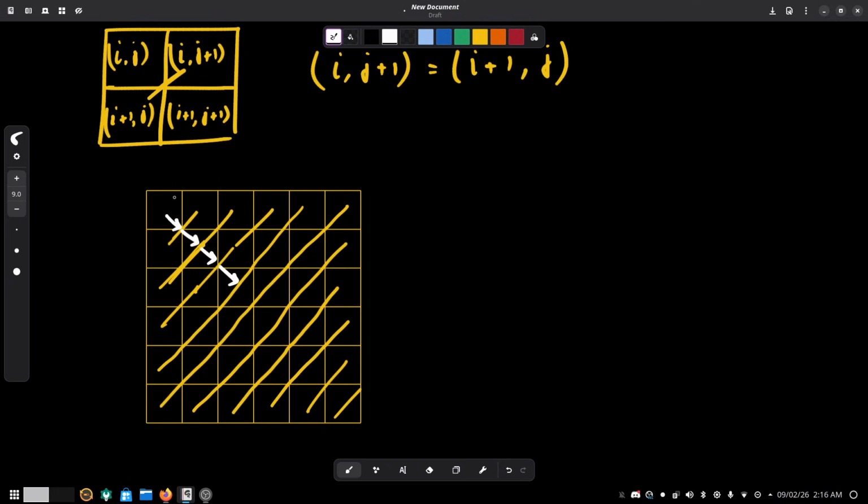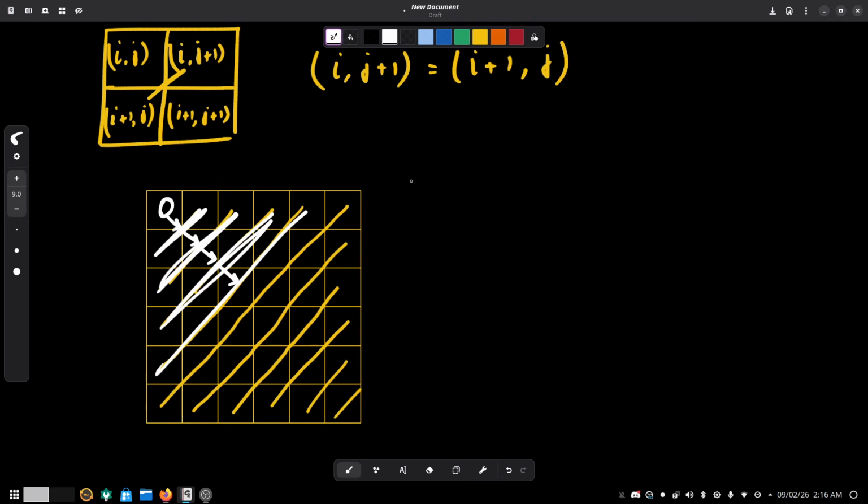In the first move we were here, in the second move on these cells, in the third move on these cells, in the fourth and fifth moves on these cells, and our total sum would be the cost of this cell plus the cost on this anti-diagonal line plus the cost on the next anti-diagonal line, and so on.